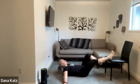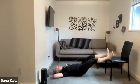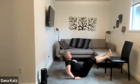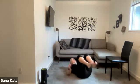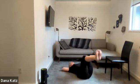All right, how are your hamstrings feeling? If you feel like, okay, I got this, you can just try lifting one leg at a time. Or if you want to not even go that far, just see if you can weight one side and then weight the other. So your feet don't actually move, but you're just shifting your weight around. Good. 10 more seconds. Finish this up, and then we're gonna go right into that ab work in 3, 2, switch it up. Go ahead. So it's like a reverse crunch, but we're doing one where our feet are skimming the ground, and one where they're up and at a diagonal.